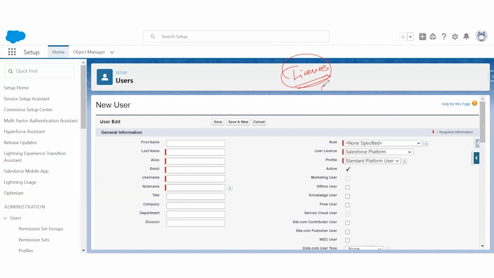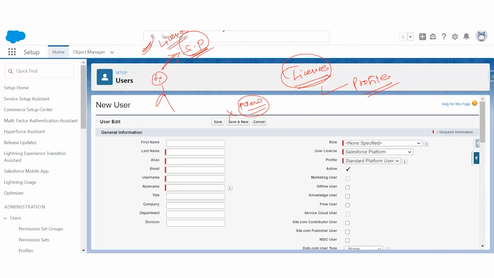So profile is directly dependent upon license, which means if I'm willing to create a user in future and this user is going to have, let's say, a Salesforce Platform license, and my new profile is not based on this particular license, then when I select his license and try to select the profile, the new profile will not be displayed, because it is not created based on the specific license of Salesforce Platform.